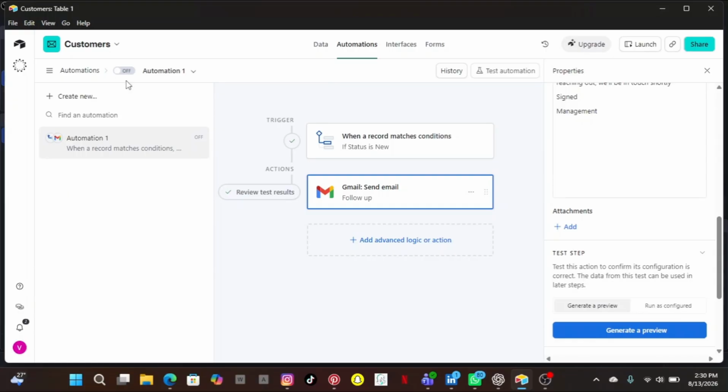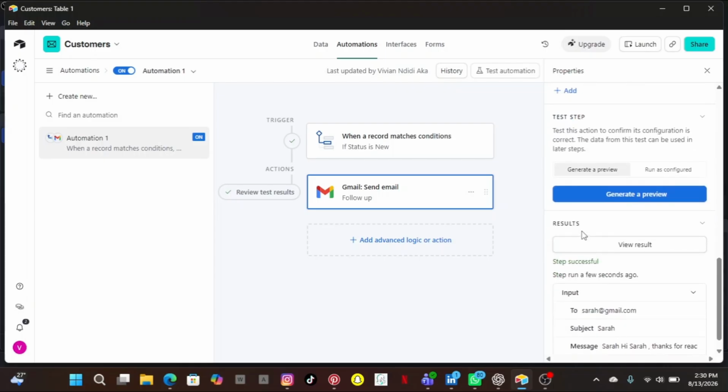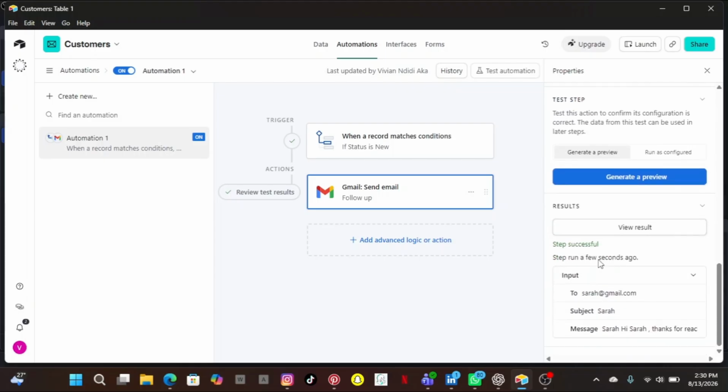So you can come here and on your automation. So if this is a real workspace, you have already set up. So if this was not correct, you will see it will not run successfully. Do you get it? It will mark bad here, but because both the trigger and the actions were successful, that's why it's marked the two good.